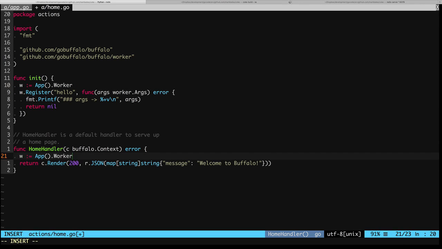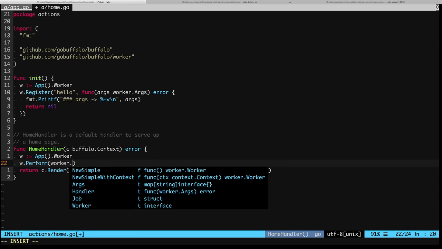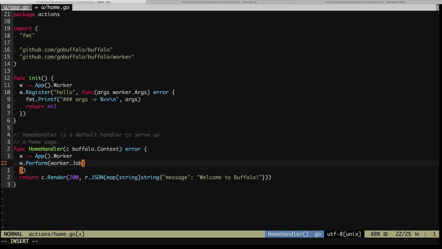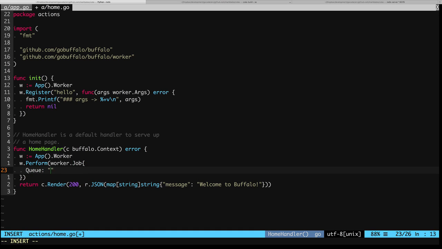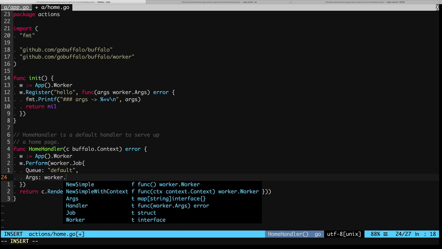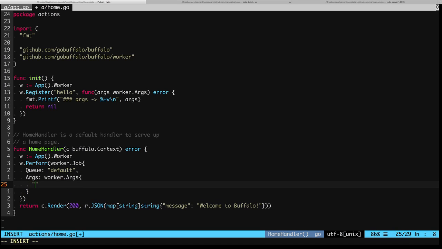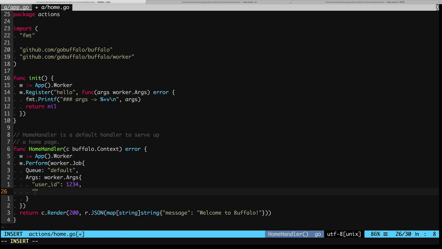So there we go. And I can say perform a worker job, and that takes a queue, which say something like default. It takes arguments, which is worker.Args. Oops, if I can spell Args, there we go. And we'll give it maybe a user ID here of 1234, right? And the name of Buffalo.